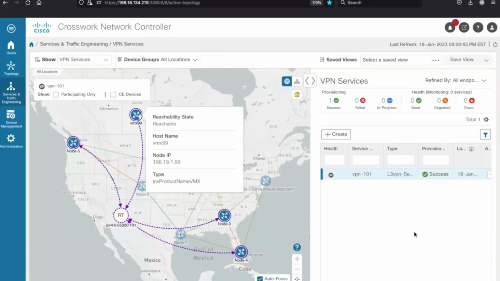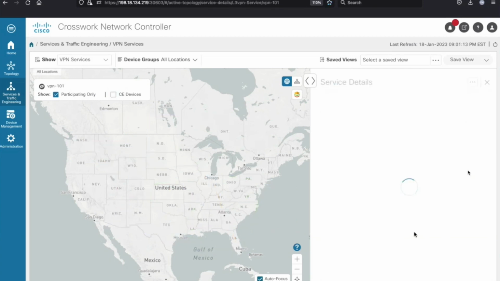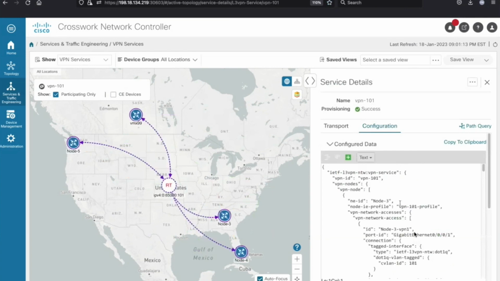So in 4.1, we added a way to actually see the CE devices. This could be logical CEs, meaning they are just a BGP session to a CE that's been configured. If you have a fully managed CE, it can be those as well. If you go into view details, you can see a lot more things here. Here's a payload that we actually pushed in the JSON file that I loaded in the UI. You can send this exact payload through API.